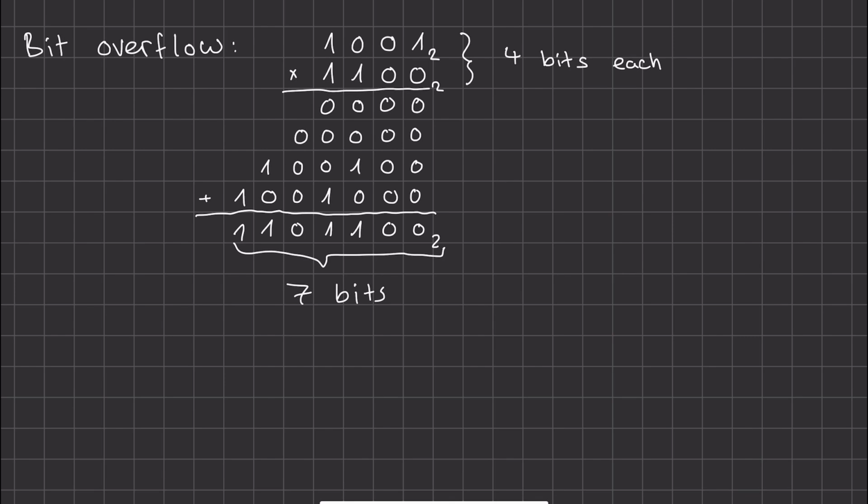For this reason, if you have two numbers with an amount of bits, you have to make sure that you have enough bits in the output to actually carry this multiplication. If this would not be the case, so if we only had 4 bits to represent this, what would happen is we would only see these numbers here. These numbers up here would disappear and our result would be invalid. For this reason, it's important to realize that in multiplication as well as division, these things can happen.